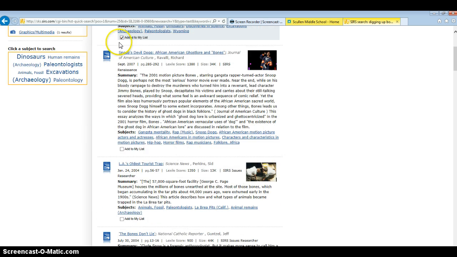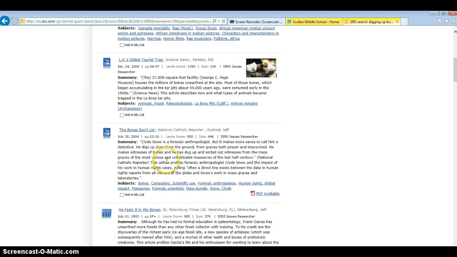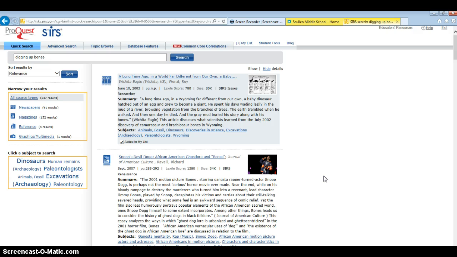So yes, research takes time. They might have to sit back, actually read and try to figure out, would these articles be good? Some they'll add to their list. Some, after reading, they will determine that they aren't going to be of any help. So then at the end of this search, they can continue to go back and click on My List, and they will see everything that they have searched for.